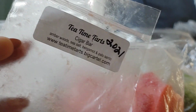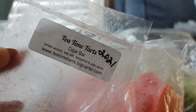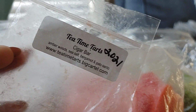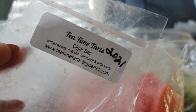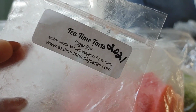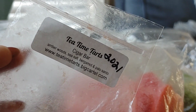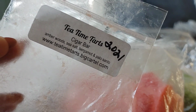You know how some masculine scents that I like just seem really in your face, like they punch you in the face. This had a great throw, but the scent was subtle, if that makes sense. So it was like a softer masculine scent that still had a really amazing throw. I loved this. It was not, to me, your typical kind of masculine scent.